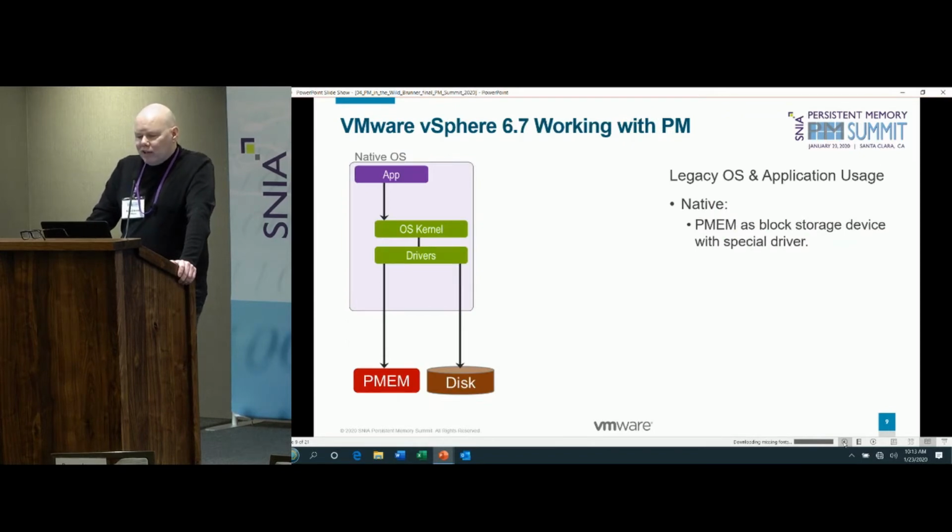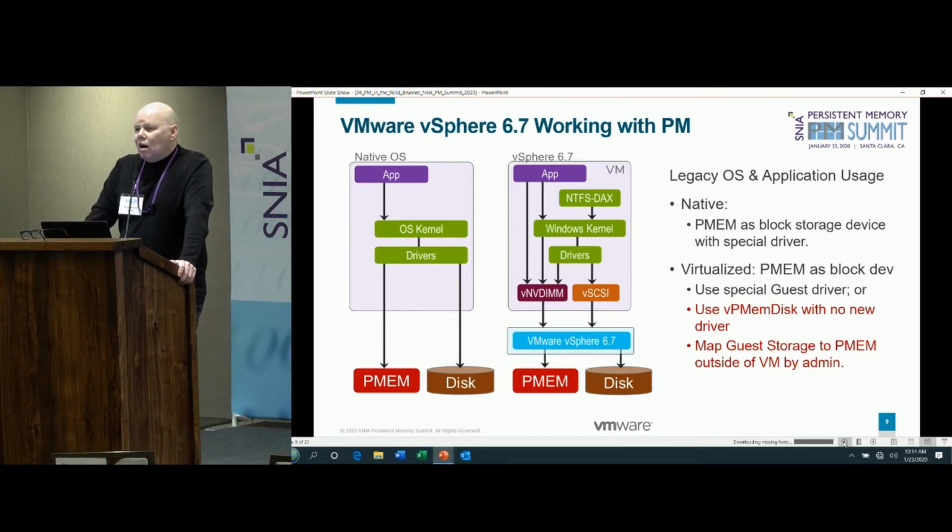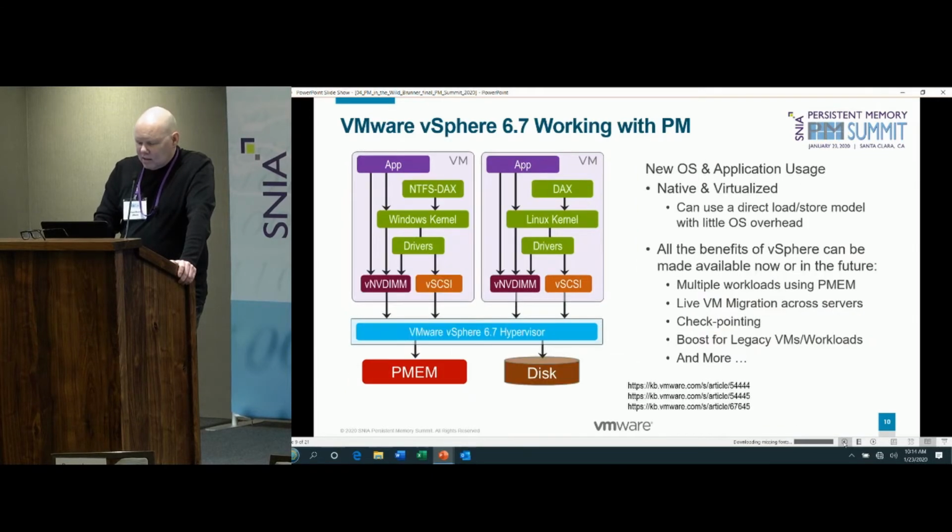So just reviewing the model briefly, you have a native OS, say a legacy OS that doesn't know anything about persistent memory, but knows how to use special drivers that can expose it. That's great. In a virtualized environment, we can make that work, and that we can do with a virtualized PMEM as a block device, as I talked about. And that requires no new driver in the guest. So that's great. And of course, we can support VMs running OSs that are much more aware. In fact, we could support VMs of different operating systems with different PMEM technologies, all using a portion of the persistent memory, the logical persistent volume that we're exposing to each of these.